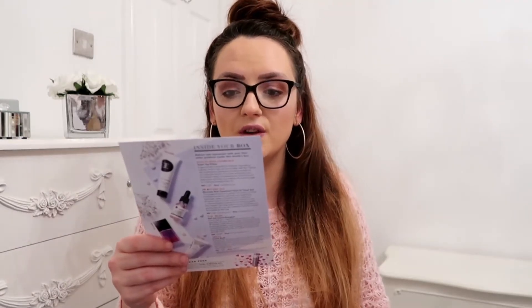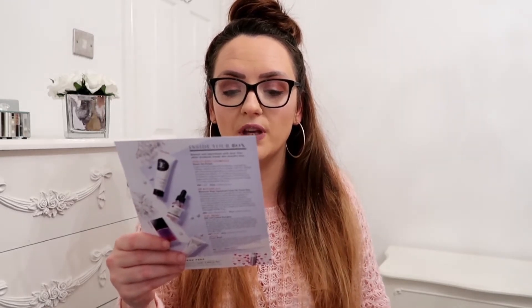It says: 'Happy New Year! Glossy 2019 is upon us, glossies, and although we finally de-glittered following a month of fun-filled festivities, there are a few things we need to take care of before we can fulfill with a new year rebooting and regenerating.' I'm not going to read all the bumf from the card - I'm going to get straight into it. The card basically tells you what's inside the box, but I want to discover it myself and I will refer to the card once I've pulled each item out.